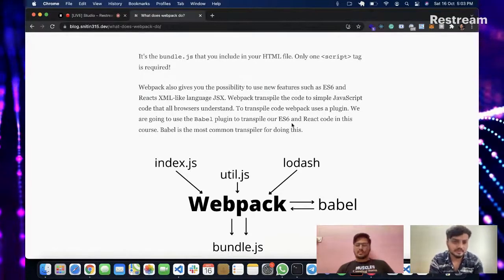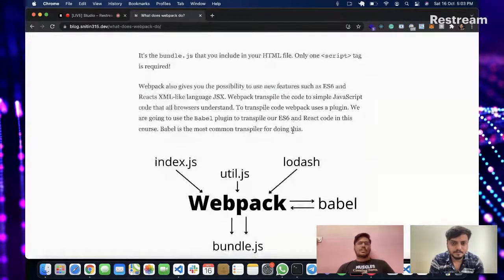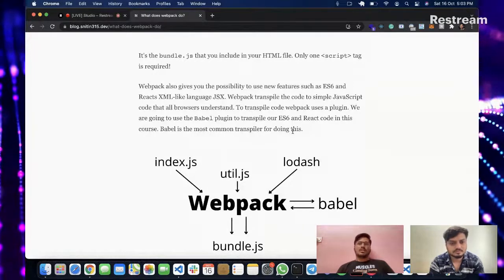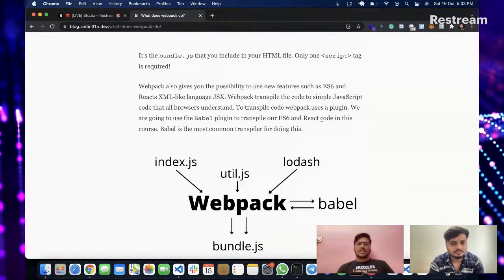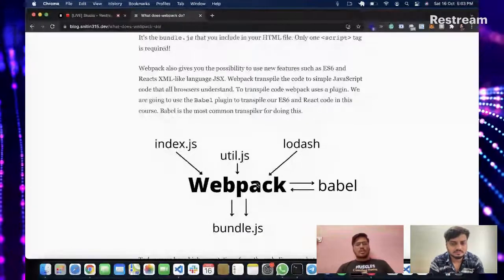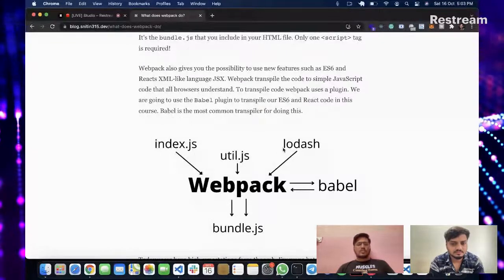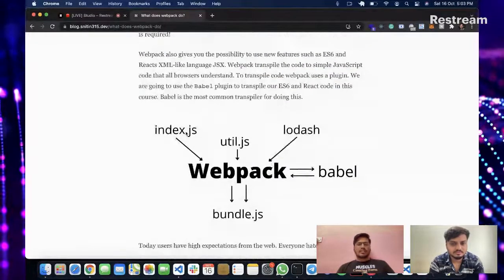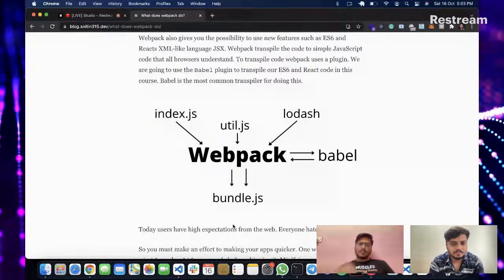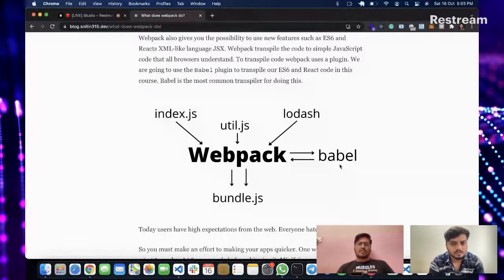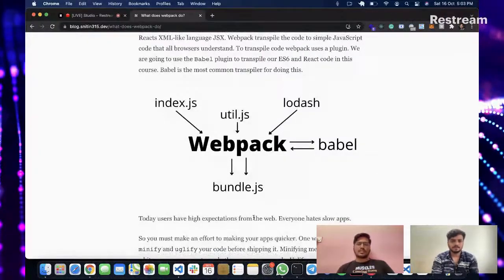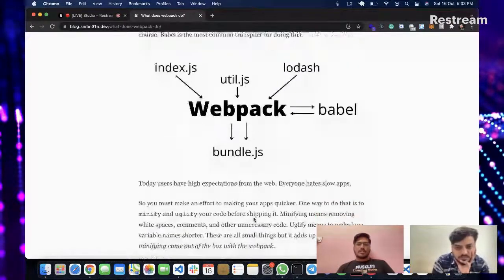For example, Internet Explorer 11 only understands up to ES5. So we can use Babel loader. Babel will convert all these files to ES5, and then the bundle.js will be in ES5. We write normal ES6, but Babel will automatically convert it to ES5 code. So this was loaders.